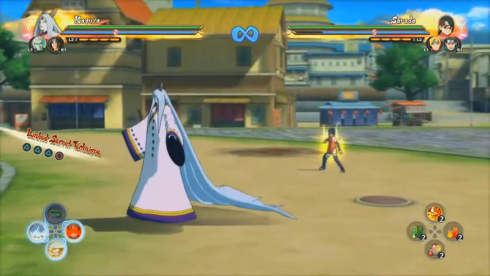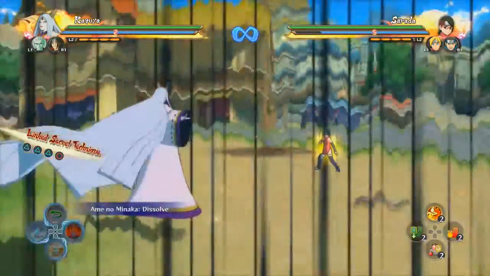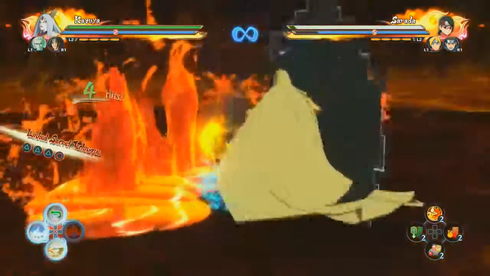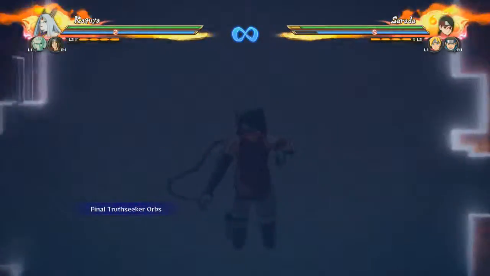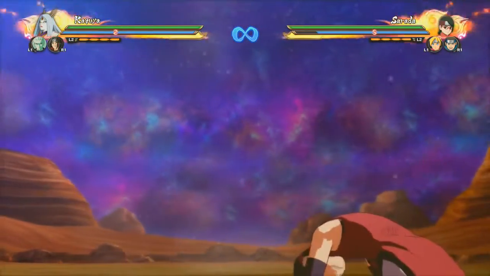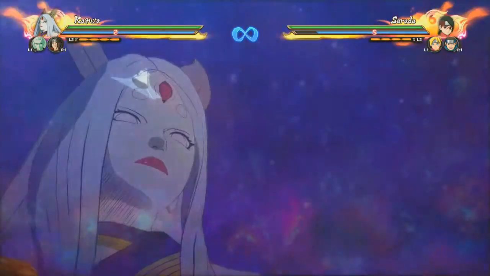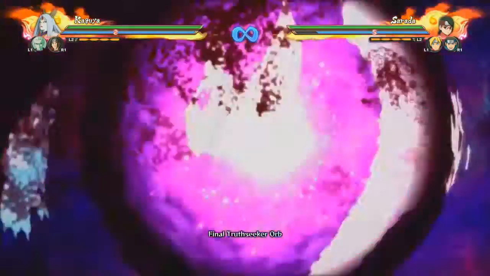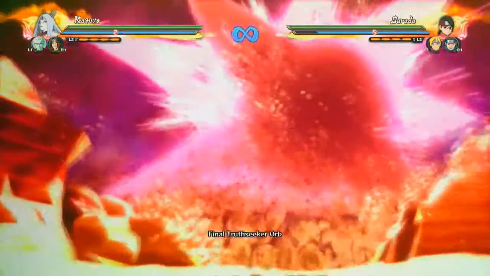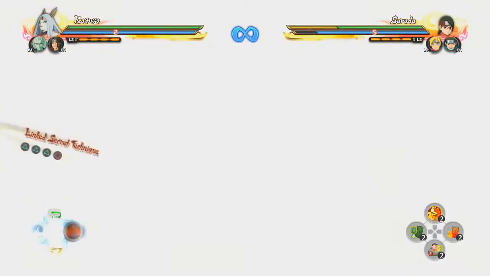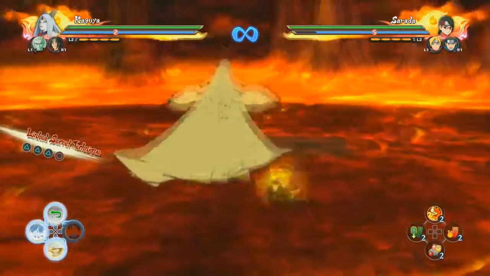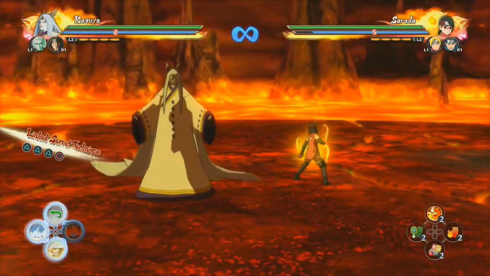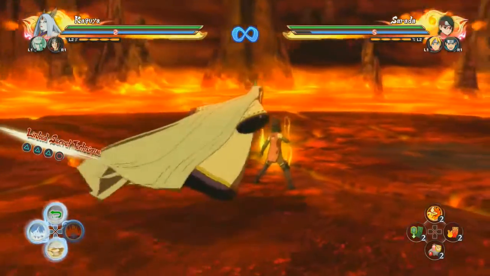Now, she has cancels for her other forms as well. For her fire form, if you can get it off, it's 1, 2, grab that booty. That's basically what it is. 1, 2, grab that booty. Oh my lord. And that does work indeed. So it's just a 2-hit combo with the lava form. You get it. And also, this lava form, I forgot to mention, is also an infinite combo.